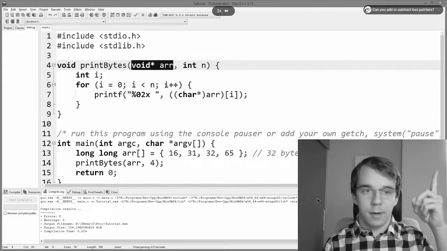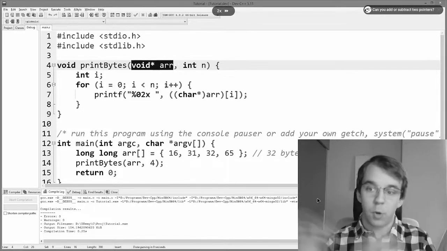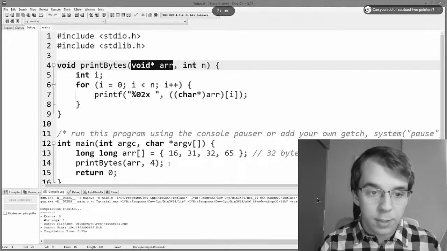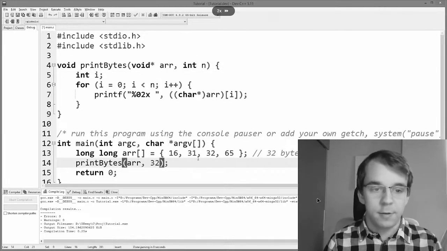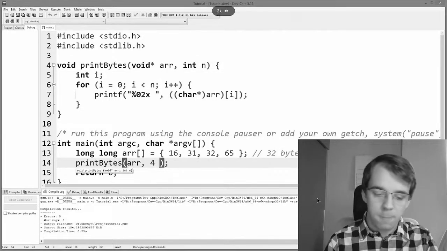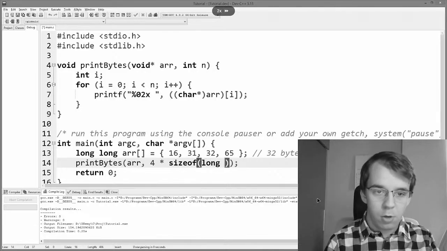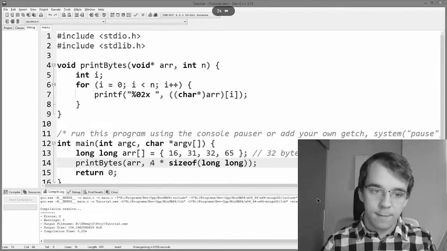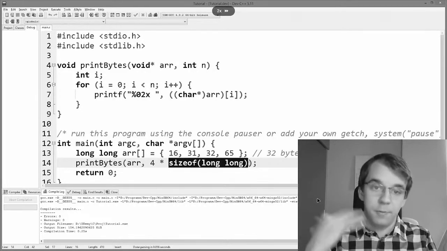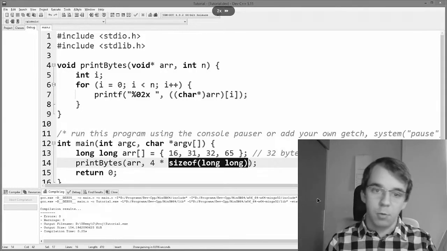And pointer addition works on the level of the type it's referencing. You can check out the video up top that I was referencing. I talk about addition between pointers there. Alright, so now we know that we have to pass in 32 bytes here. We can just say 32, but to be more specific, we can say 4 times sizeof long, because that's what we're printing. So 4 times sizeof long is actually 32. We have 64 bits in a single long, which means that we get 32 bytes in total.